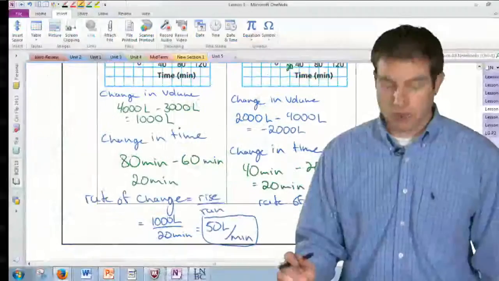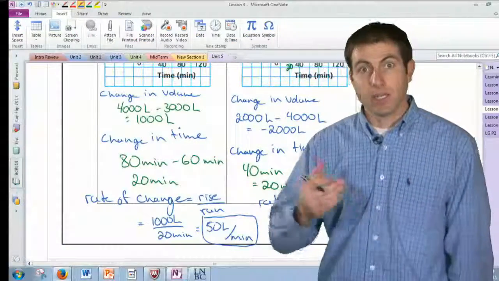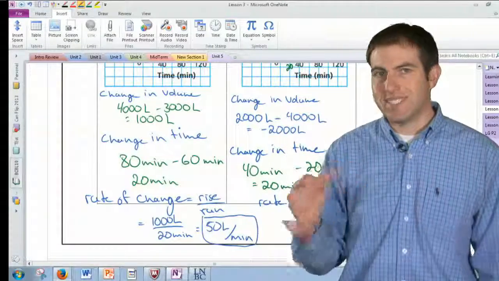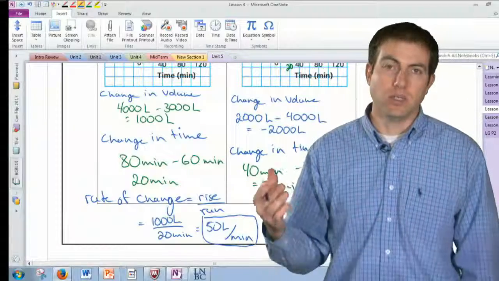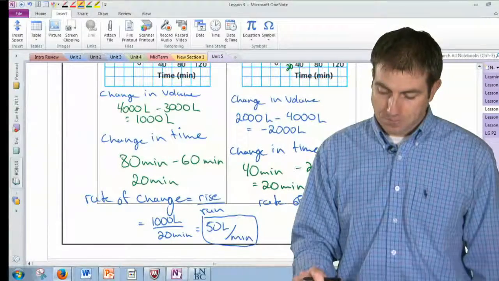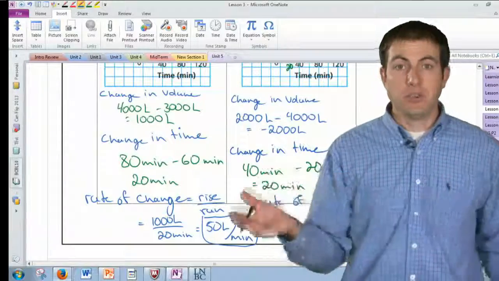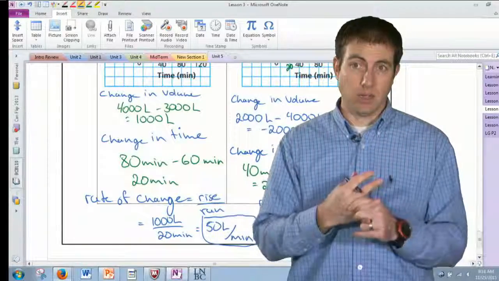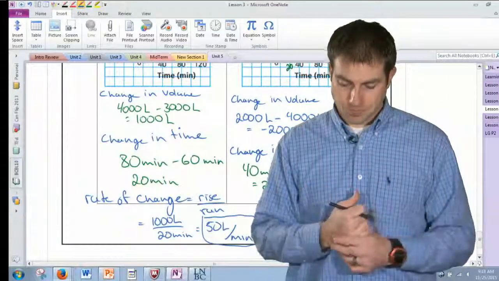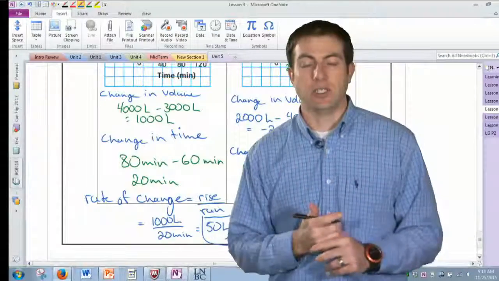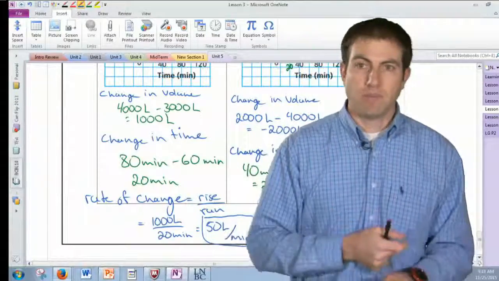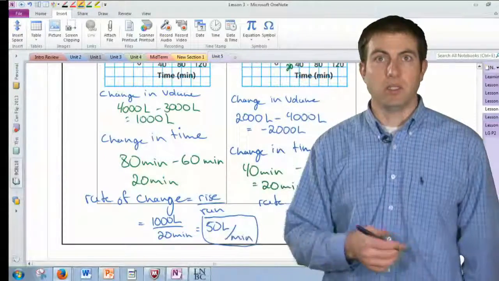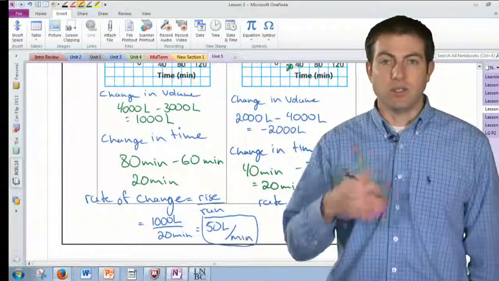So rate of change is the rise over the run. The first example, we were increasing or filling our tank, so our volume was increasing every minute. The second question, we were decreasing or emptying the tank, so we're losing volume every minute. Basically, you take any 2 points, you find the change in the vertical, and then you divide it by the same change in the horizontal. You just divide them. And the idea with rate of change is it's always per one. So it can be liters per minute, it can be dollars per hour, it's always divided by 1.